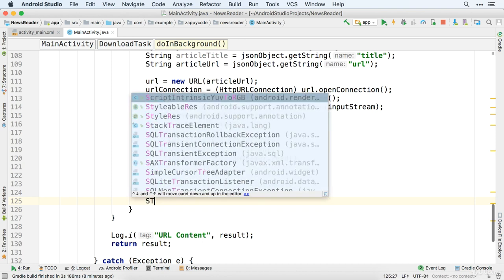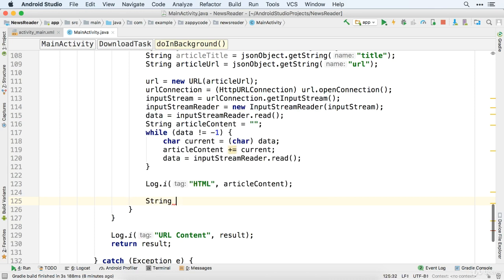So we're going to make a new string that we'll just call sql, and this will be equal to INSERT INTO articles. Make sure you have the s on there, and we're going to pass through what we want to add. We want to say what the articleId is, what the title is going to be, and we also want to specify the content.